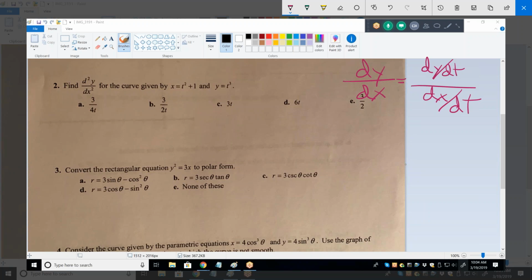Now, we don't know the x and y equation here. So we can actually do this two ways. We could eliminate the parameter, turning it into an xy equation, and then we just take the first and second derivative of y. But turning it into that is not so easy. You got plus and minus on one side when you take the square root of t. Besides that, they don't want you to do it that way anyway. They want you to do it this way.